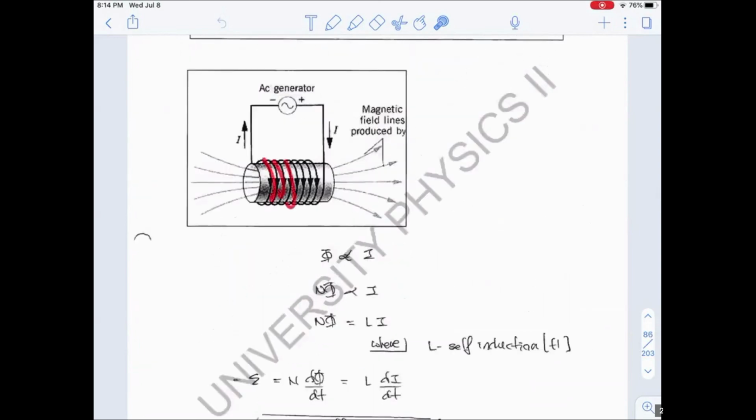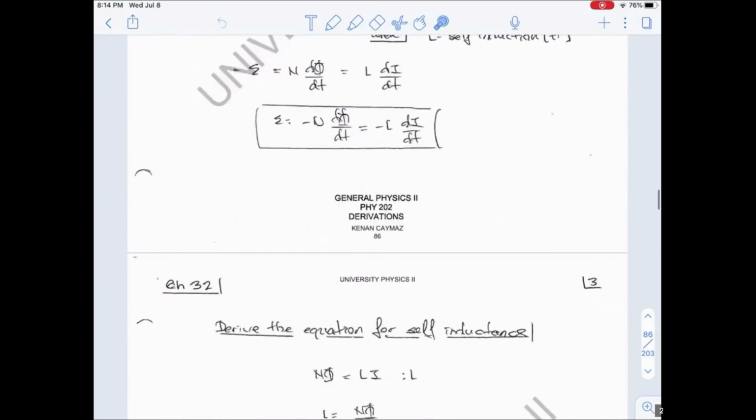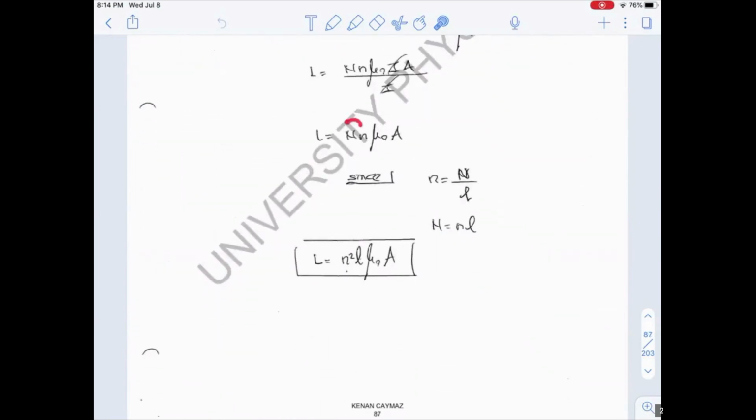Again, this is 1, 2, 3, 4, 5. These are the number of turns that you have within the length of a solenoid. So the number of turns divided by length is your turn density, the number of turns per unit length. In essence, these two terms are related using this equation. This is substituted back in here, or expressed in terms of that, which gives you this expression. Depending upon the test question, just know how to use this term and then relate these two to each other.